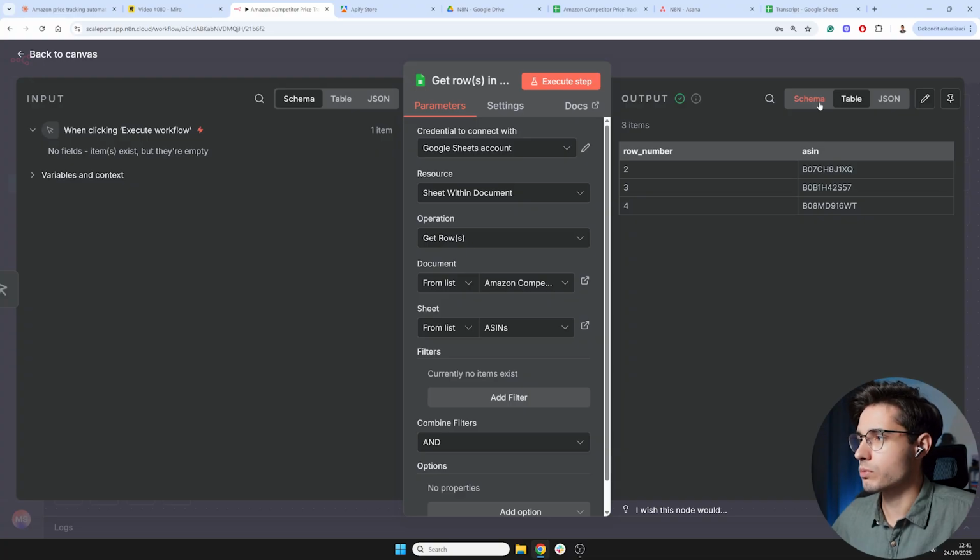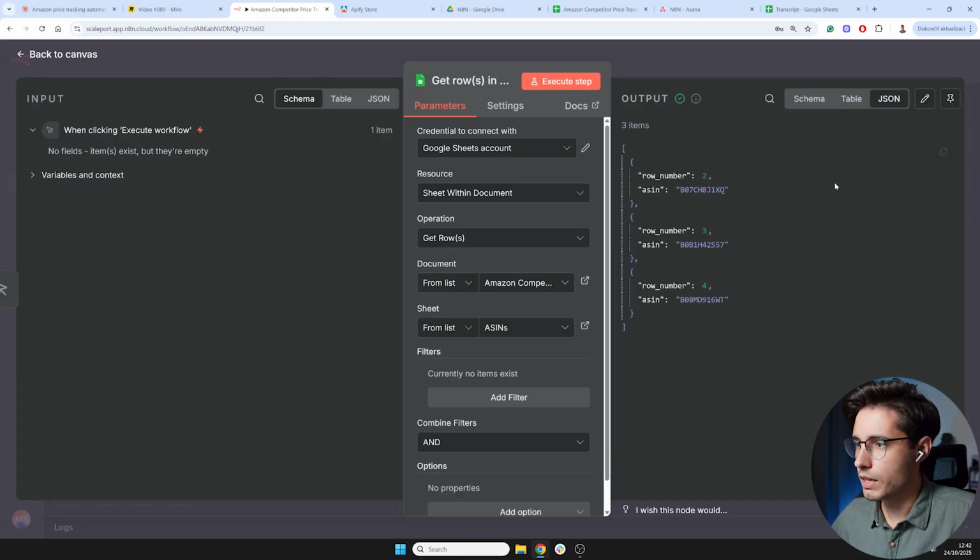But there are 2 other ones, right? One is JSON, which if you open this, it is code, right? Because this is a JSON code that we are now just looking in a different way at the same data set, right? So as you can see, we still read the ASIN, we still read the row number, so it is essentially the same thing, just presented in a different way. And we will be working with the JSON code a bit later, but it's just a different way to look at it, right? Again, no need to get intimidated by the code, because we don't really need to understand how the code works, just see that it's here, and we are potentially able to copy it if we need it to, let's say, ask Claude for some direction.